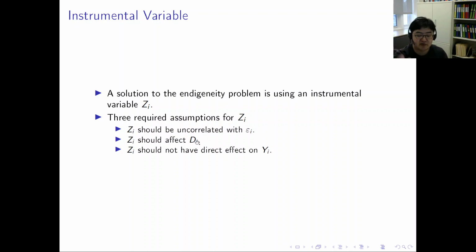So instead of randomizing the treatment itself, you are randomizing something else which affects the treatment. And finally, it should not affect the outcome directly. So we are randomizing another variable z, and it has to have effects on d, and d will affect y. There should be no direct channel between z and y.